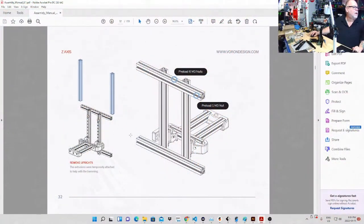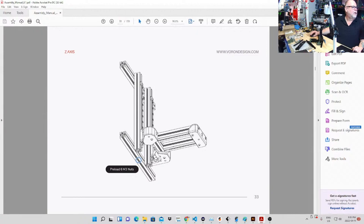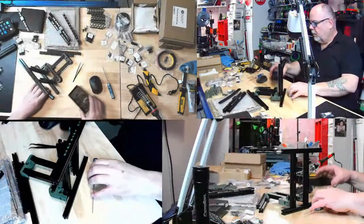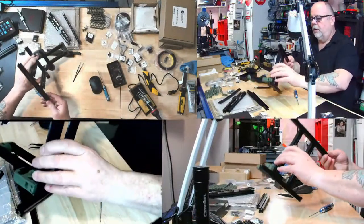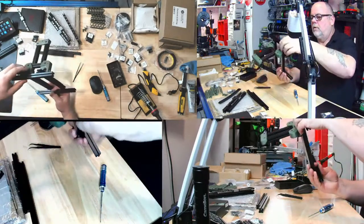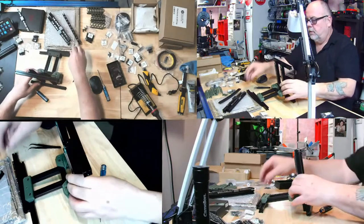Okay, remove uprights. That's what we're doing. Right there, they were temporarily attached to help with tramming. That's just what Jason said. And then preload six M3 nuts along the bottom. Okay, very bottom. Who am I to argue? Don't fall out, any of you. You can go down, bed. And then, all right, let's stack you up.